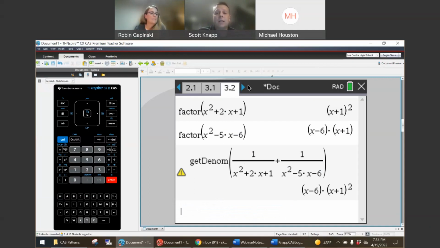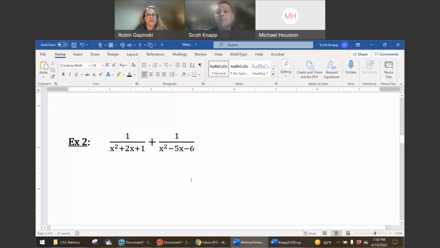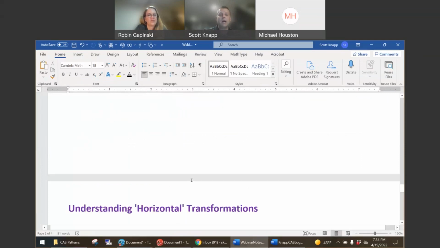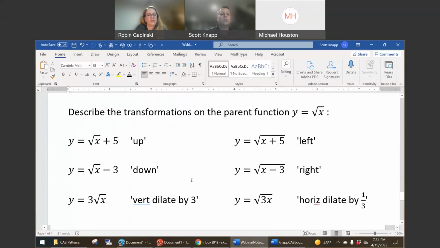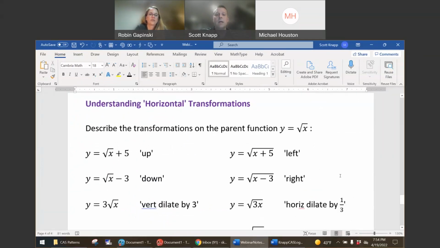And this last one, it's probably one of the more powerful ways I've shown how CAS can really help my students understand something a little bit better that maybe I wasn't best at explaining, but using CAS really brought it to life. And so it's with transformations. And I want you to think about how you teach this, because it might just kind of change what you're thinking and how you might explain this.